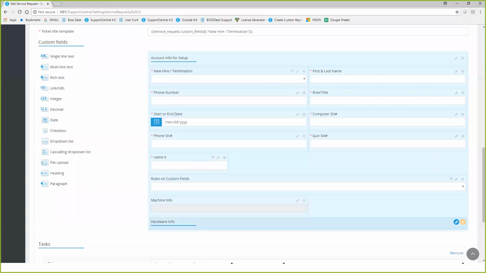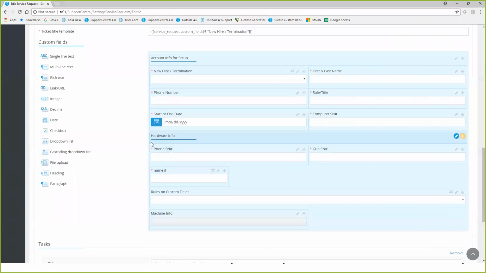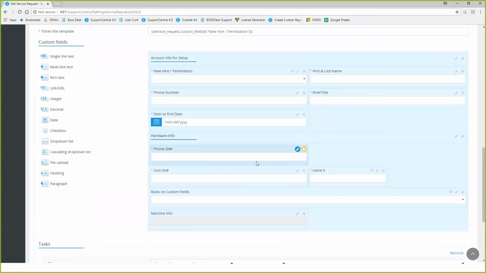And I'll teach you a little trick. So to get this to go above that, drag it to the left. I was trying to drag it to the right and it wouldn't go. So if you drag it to the left of where you want to be, then you can drop that ahead of it. So maybe I want computer down here. I just simply drop it down here and simply like that, move stuff around. Machine info, for you guys that have an older version inside the forms, you can drop machine info inside any form. It makes sense too.